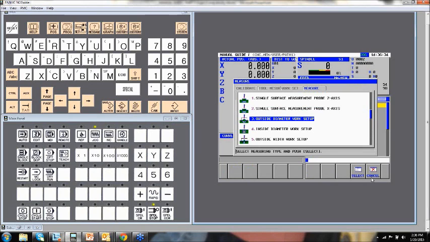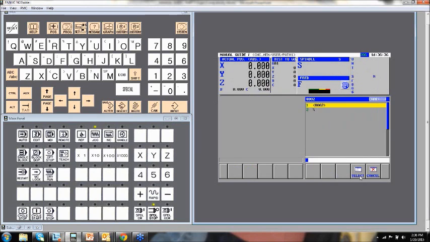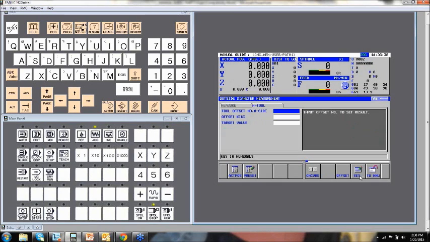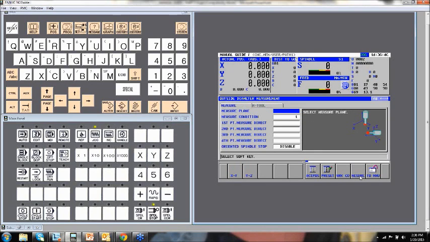Okay? Then we get into the outside diameter work setup, and what this is for is you can go in and measure the size of something. And you can have it dump it into, there's actually a field within Manual Guide i where it will maintain a list. Say you're doing the same part over and over and over again, where you have to maintain some sort of tolerance on a part.